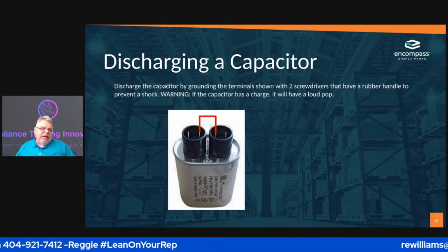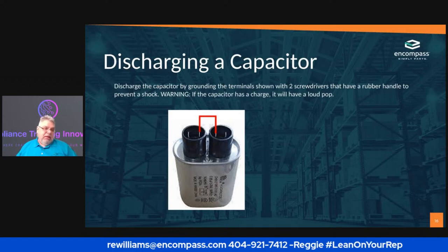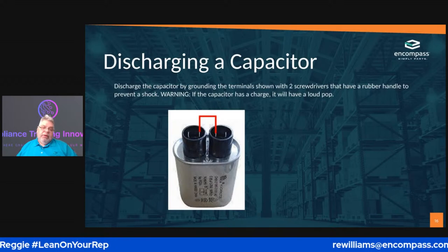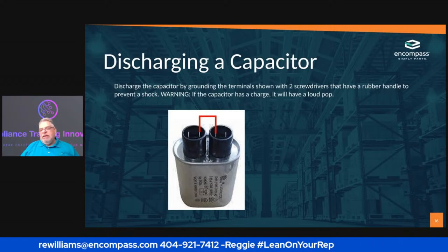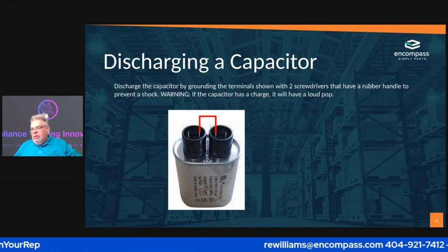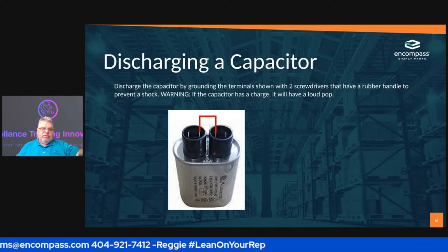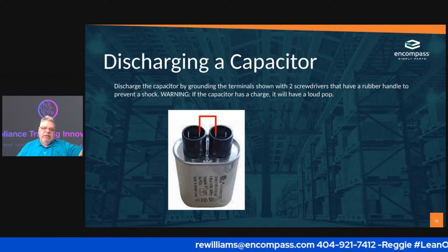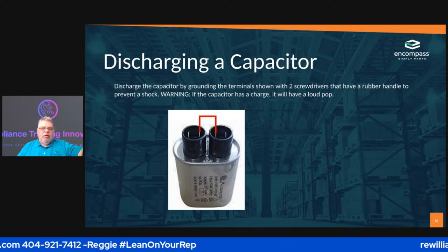Okay. If it literally had a charge and it didn't bleed off, it will pop. You need to be aware that it's gonna pop, because the last thing that you want to do is go into a customer's home, do that, and then it pops and the customer freaks out. Because we all know that you got that customer that sits right there over your shoulder. I call her the Jiminy Cricket, because they want to see exactly what you're doing. So once you do this, you're either going to get a pop or you're not. If you get a pop and you had actually touched it before the capacitor leaked out, you could have gotten a severe burn.